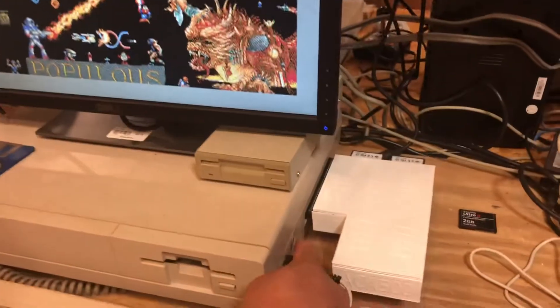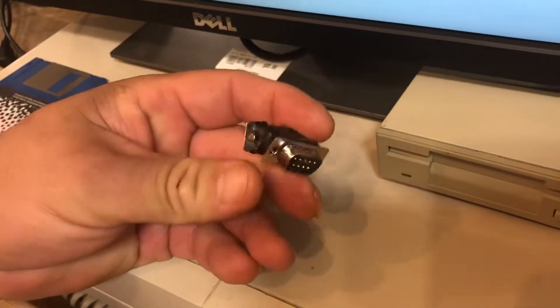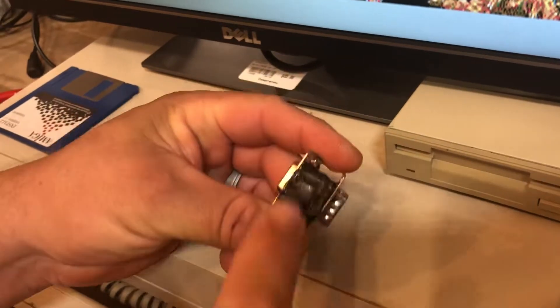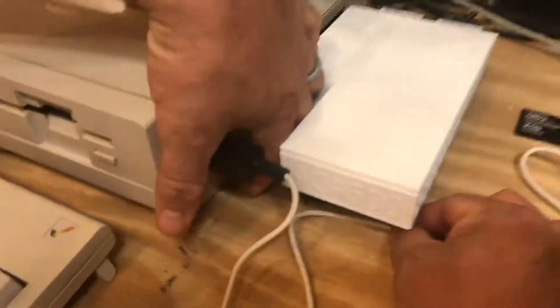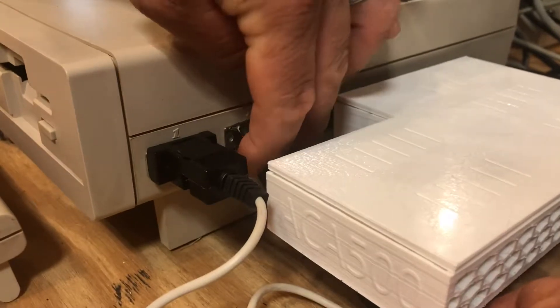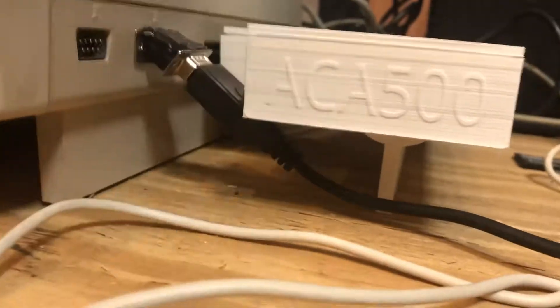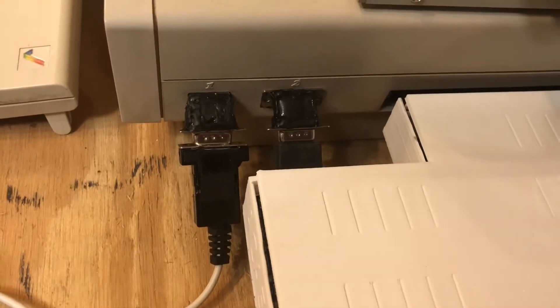The other thing I was talking about in the last video was that I can't hook my joystick in here. So what I did was engineer a little adapter — it's kind of ugly right now, first draft, but hopefully I can come up with a little case to fit around it. I made it so that it turns at a 45-degree angle so it comes from underneath and plugs in. You can't turn it at 90 degrees because the joystick will hit the table, so having it at 45 it goes underneath and is out of the way. I also made one for the mouse, so now they both fit in there a little bit better.